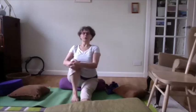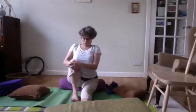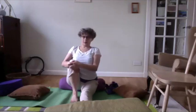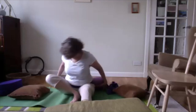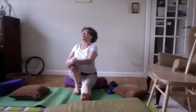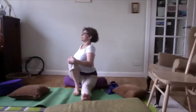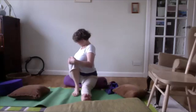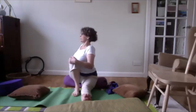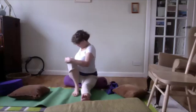Now, holding on to the right knee. Again, we're getting as much height as we can. Breathing. Take the right knee in the left hand, and we're going to lift and see how much turn we can do. Breathing in through the nose, out through the nose. So try to think about bringing that left hip bone towards the right hip bone.